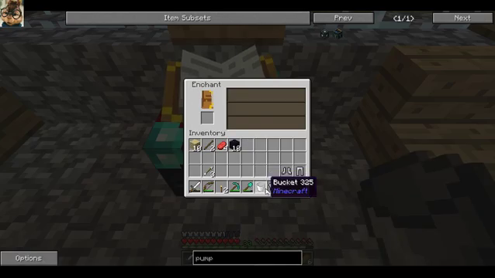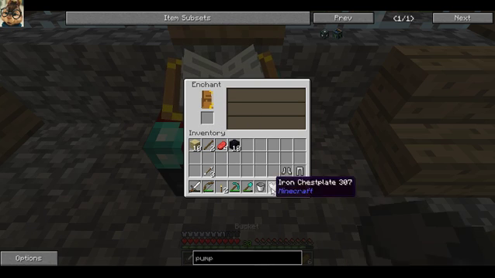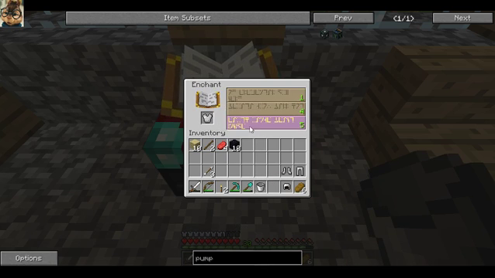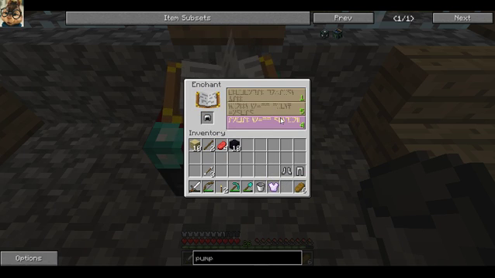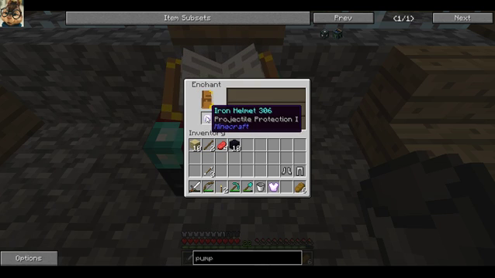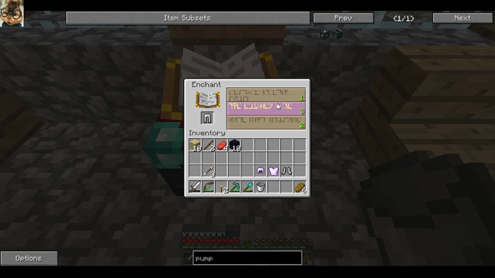So we're not gonna put the heaviest. Oh, that is the wrong thing. That we can do. So like say this one right here. This is 4 levels. I think I'll do that one. We didn't get much off on that one. That's unbreaking. Do another 4. Projectile protection. That's not too bad. We might need that because of the blazes.